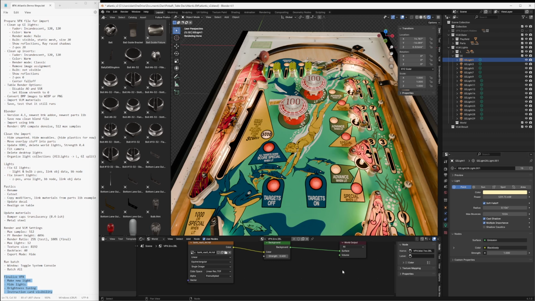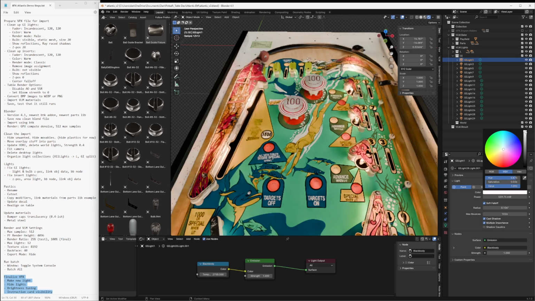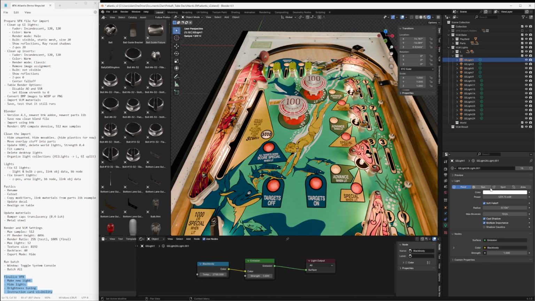The black body is set to 2700. But I want to set this color to full white because I think the color also has an influence. It's like an influence of the black body color and this other color here. So hopefully that fixes it.